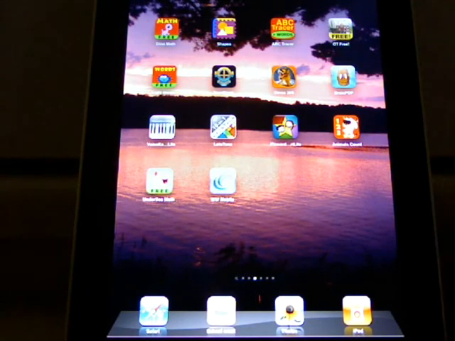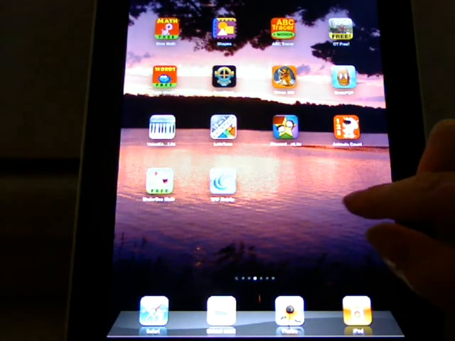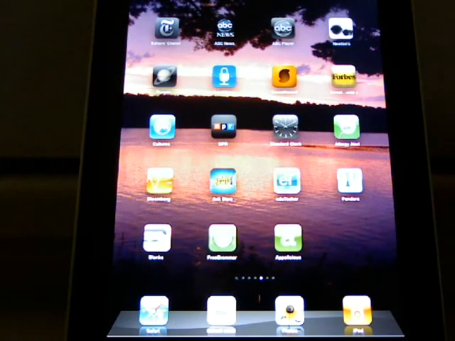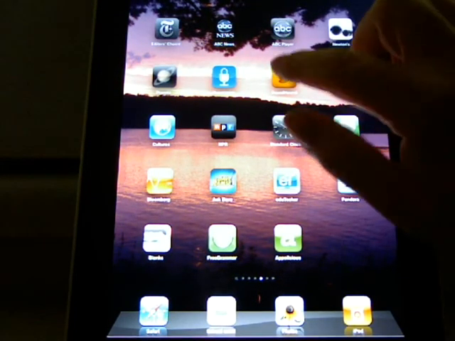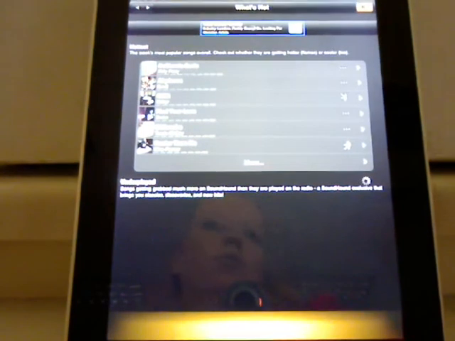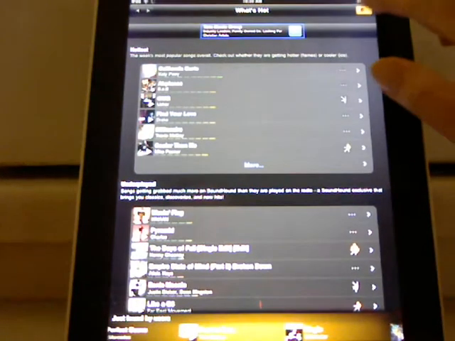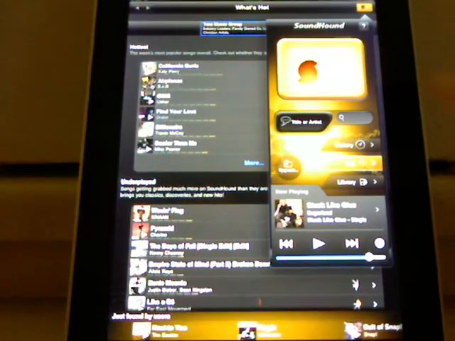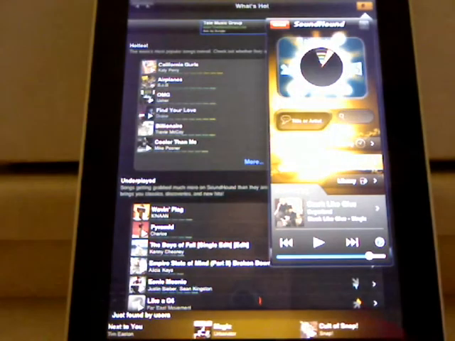Right here I have all kinds of apps for my 5-year-old to use. Another fun one that I found was called Hound. This allows you, if you know a song and you really want to find out who did the song, up here in the upper right hand corner you would click on that Hound where it says tap here, and then all you need to do is sing it.